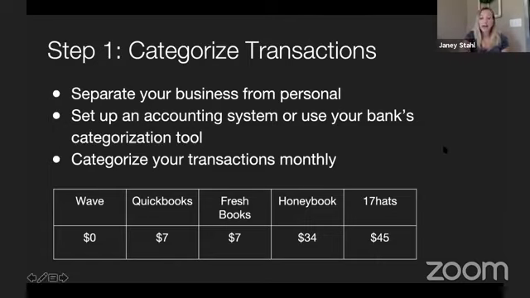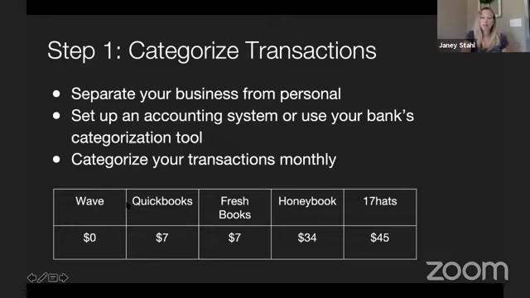So this table that I have below shows different accounting systems that you can use. Wave is free. QuickBooks you can do. I think it's called QuickBooks for self-employed. That's $7. FreshBooks is a similar price. HoneyBook is a popular option in the online business world. And the value of HoneyBook is that you're supposed to be able to send invoices and manage work and do other things through that. But if you have a website, you can still send invoices through Wave and through QuickBooks. So those are the two options that I recommend.